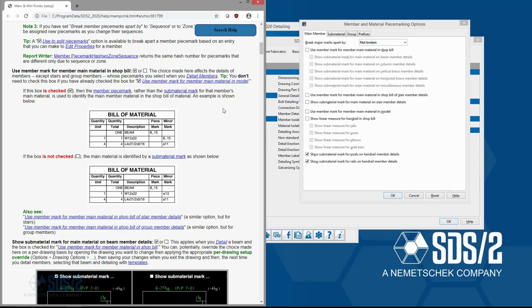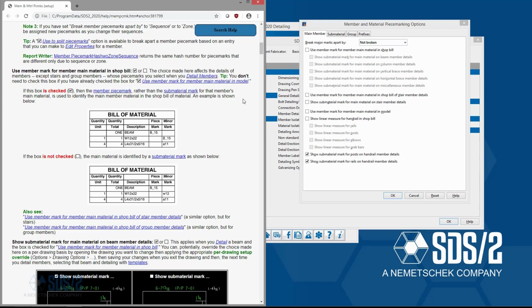So checking just this option on, or having this option and another option later on here that actually affects the model, having them both on at the same time has the potential of having your bill of material not match what's actually in your model. So if you're using this, be aware this is only affecting your bill of material.